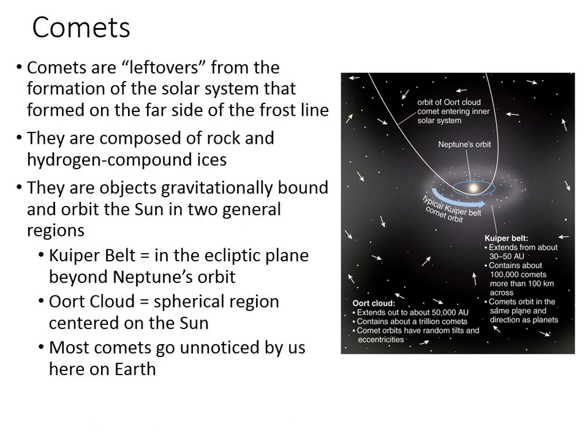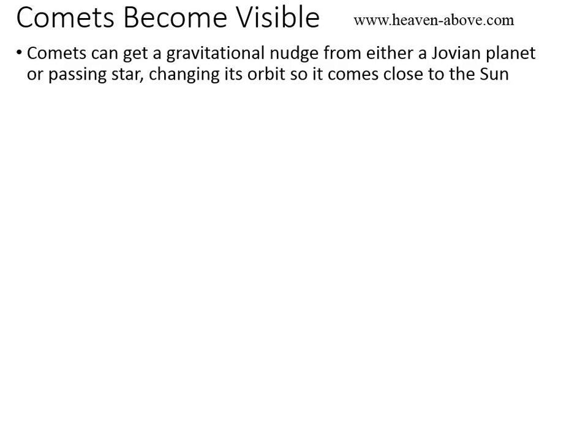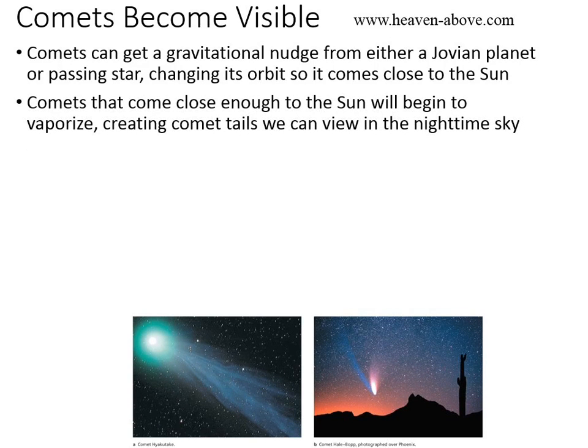Most comets are minding their own business out there, and they never flare up, and they don't make that tail, that sort of thing. And if I go too fast, let me know, but it looks like we're doing okay. Comets only flare up if they get close enough to the sun. And so, like I said, why do they ever change their trajectory from the Kuiper Belt or the Oort cloud to become close enough to the sun to flare up?